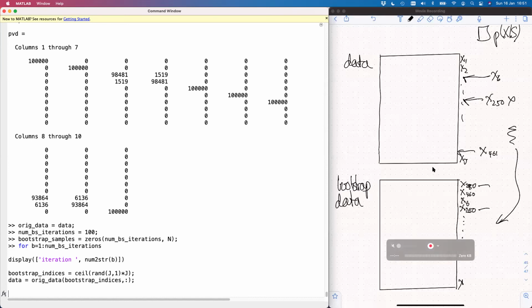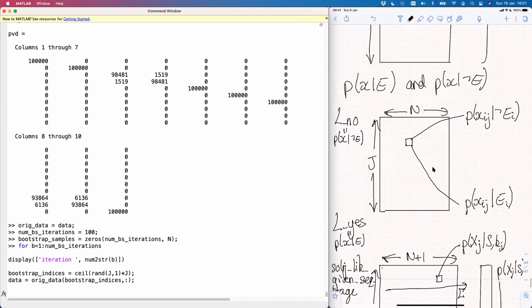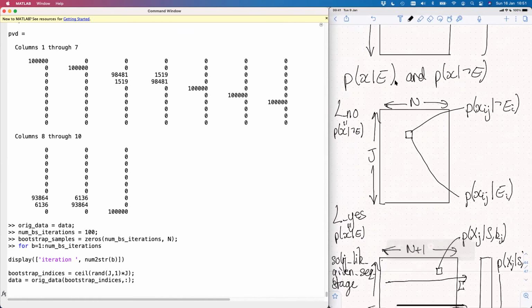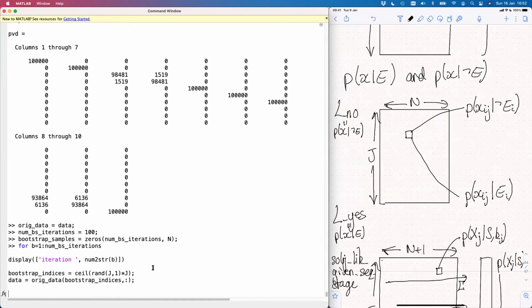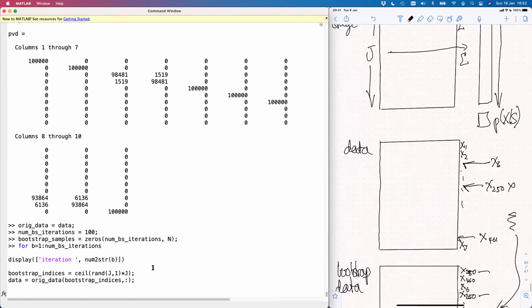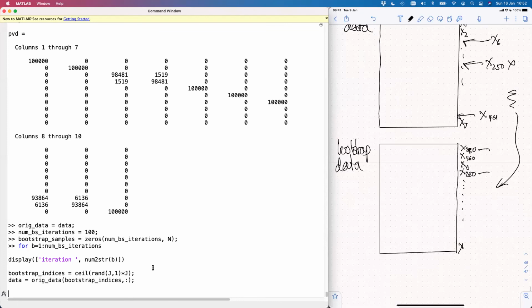One thing that we have to do every time around the loop, which we didn't do previously, if you remember, we just scroll back up here a bit, is to recompute these no and yes data arrays, because of course these depend on the actual data set, not just the sequence and so on. So each time around this loop, we've got to go back to recomputing yes and no, and then the subsequent subject likelihood given sequence and stage and so on. We've done all this before, so I'm just going to cut and paste the code from earlier.